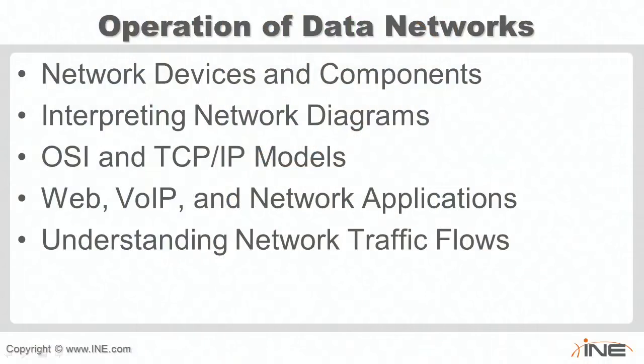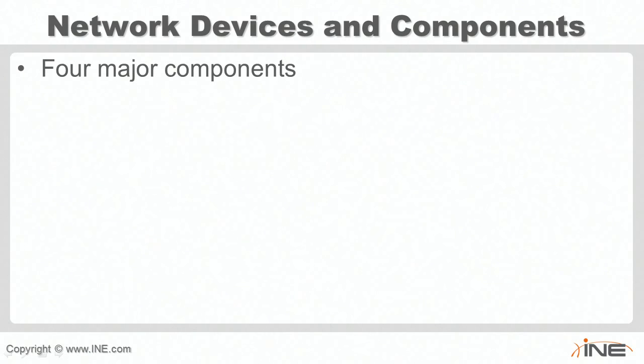If I were to browse to a website, or if I were to make a phone call over the IP network, as the data or the packets are moving between the devices, what exactly is it going to look like, and what kind of decisions are those individual devices going to have to make? So when a layer 2 Ethernet switch looks at a packet, what is it looking at in the data versus the layer 3 routers in order to actually make its decision and to send the traffic through its different interfaces?